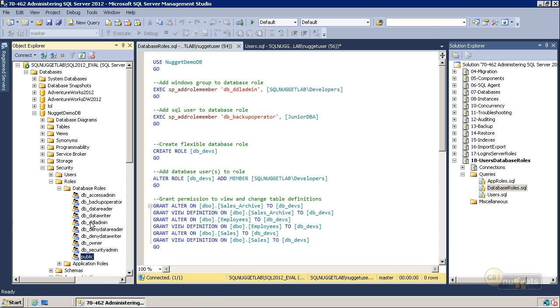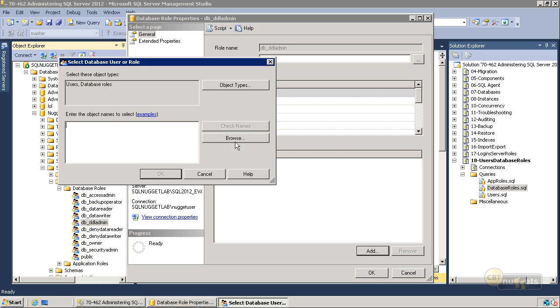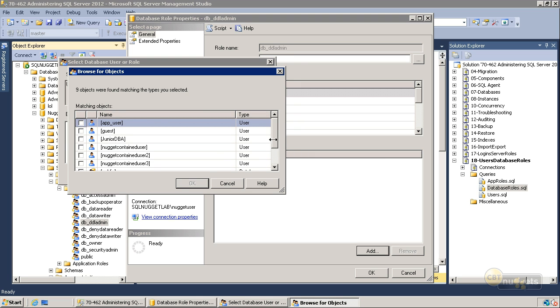So if you want to add users into these roles, it's pretty straightforward. If you want to do it at the role level, just double click on your role. And down here with role members, we can hit the add button. And now we can browse. We can browse existing users or existing database roles. Keep in mind, the only database roles you'll be able to add to fixed database roles are user-defined database roles, or the public role being the only exception to that rule when it comes to other fixed database roles. Because you can see that here if you hit browse, you'll be able to see we have all the users and we have one role available to us. So you can add the public role to any existing fixed server role. Outside of that, you'll have to add user-defined, or as we call them again, flexible database roles.